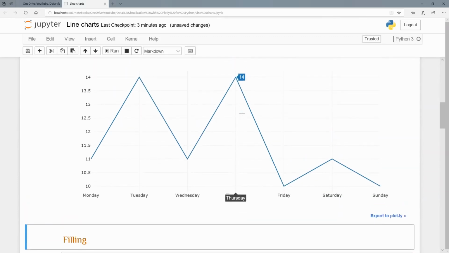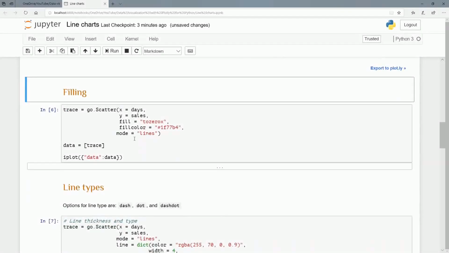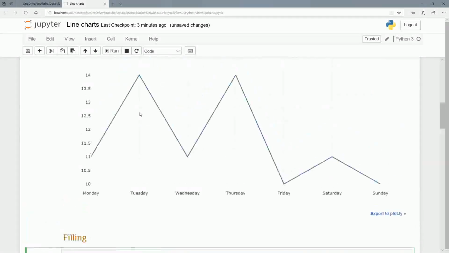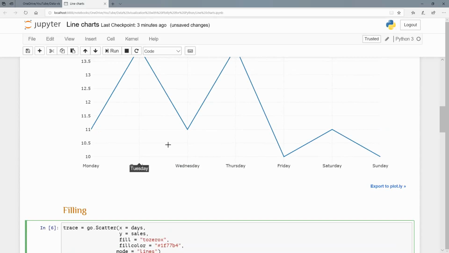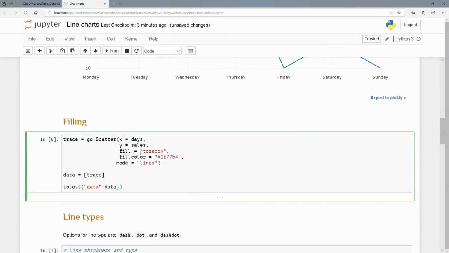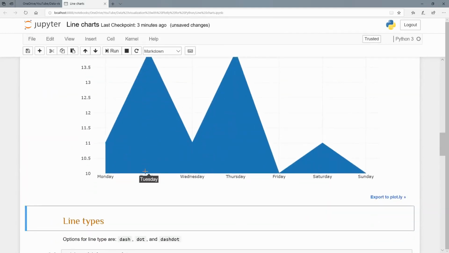So beautiful there. What we can also do is just to fill up the area under this curve, under the lines that we have here. So we're going to have fill, and we're going to fill to 0 on y. So whatever the lowest line here is, we're going to fill to there. The fill color, I'm using a hex code in this instance. My mode is still lines, and let's plot that. And we see it's just going to use the default color, and it's going to 0, meaning this bottom line of the y value here. So we're going to fill up everything below that.